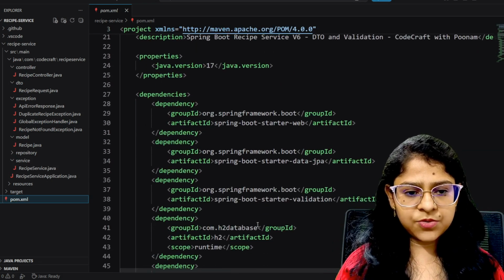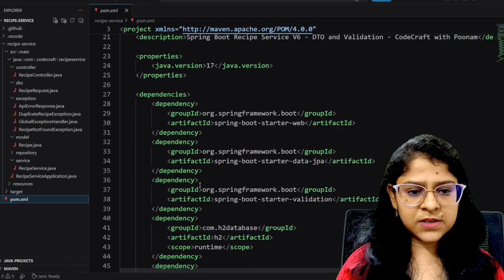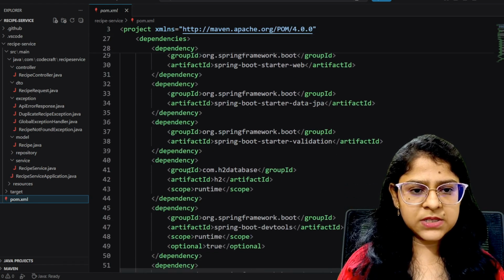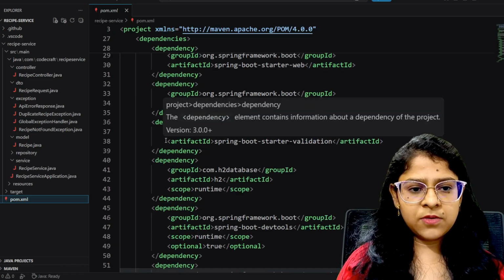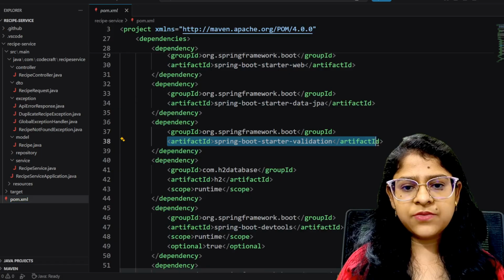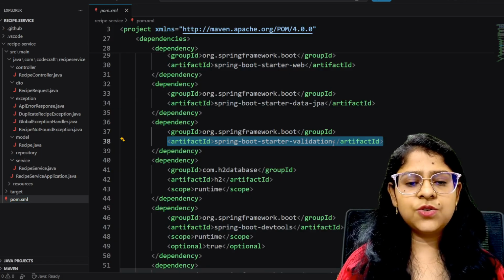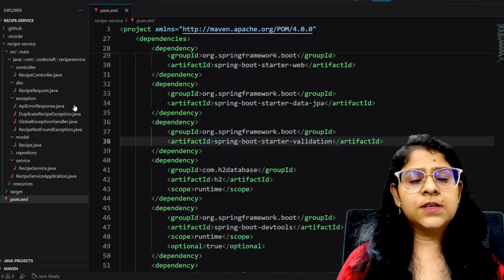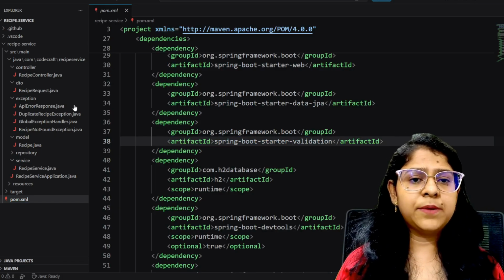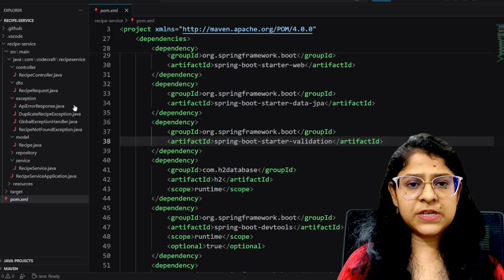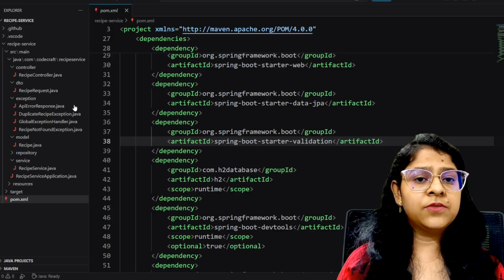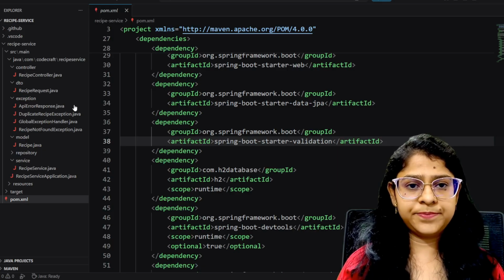Here you can see that in dependencies, I have added one more dependency, that is Spring Boot starter validation. So you can add this dependency. I have already explained how to add dependencies, if you require it, in our session 4, so you can check that video.